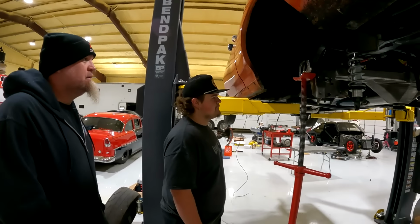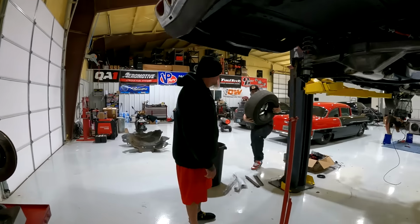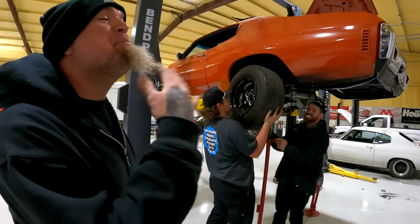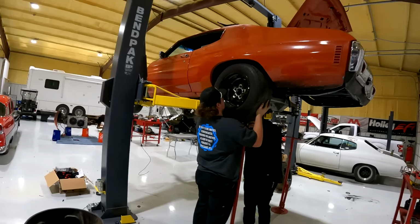Hold that wheel up there and we can see. Hold it up there in the middle. Oh, you just hit yourself in the chin, didn't you? That hair just kind of pushed it off. Dang, he's got that big old goatee. Shoot, up a little bit.